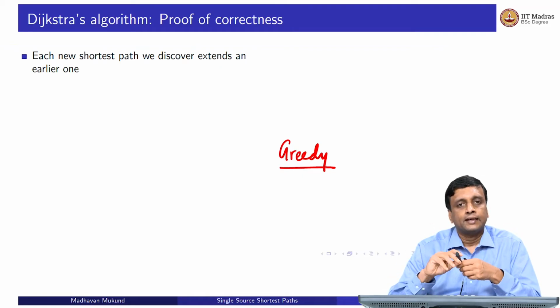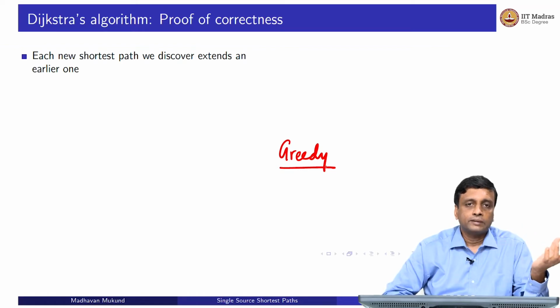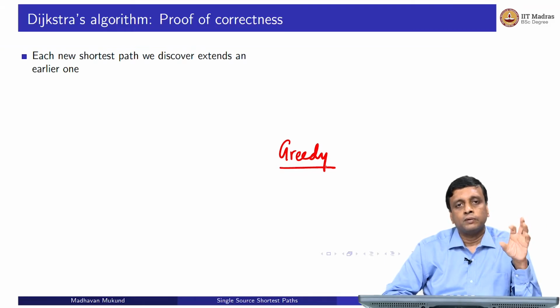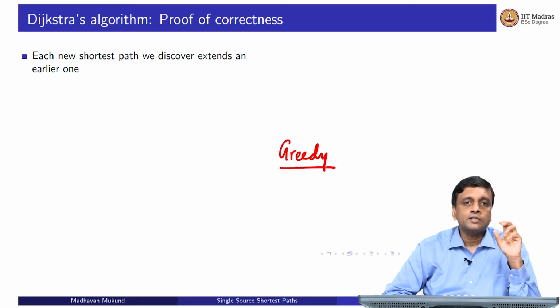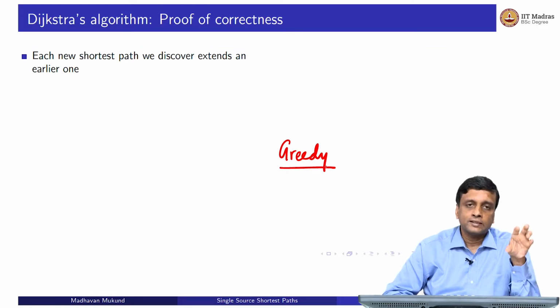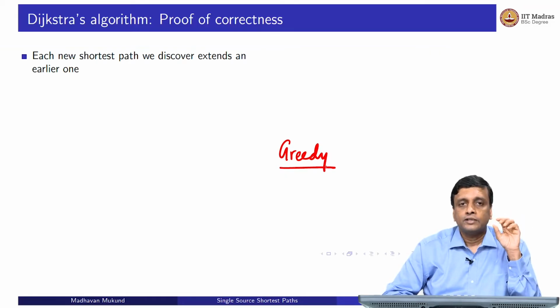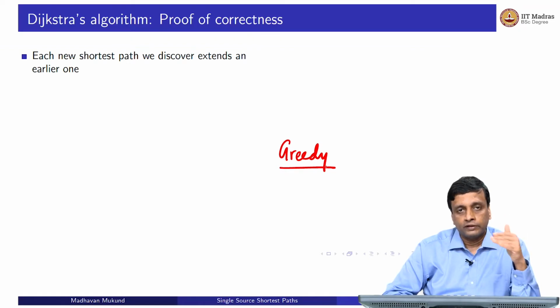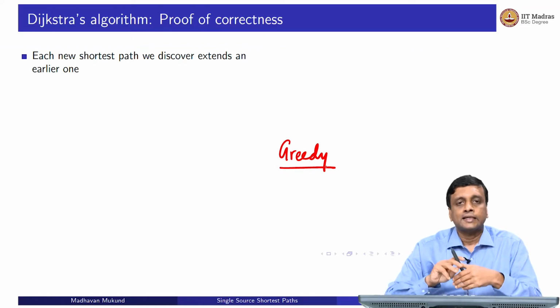So very often this is something that happens, right? You're looking to buy something and you go to a shop, and in that particular shop there are 5 things on display which are of interest to you, and one of them is the best. Now if you had a greedy strategy, you would buy that. But if you were not greedy, then you would say, okay, there are 3 other shops which are selling similar things, maybe they have different products which might be more interesting. So you would say, okay, in this shop this is the best, but I am not going to immediately go for this, I am going to go to the other shop and check and so on, right? So then your strategy is less greedy, you are not looking at the very first option that comes your way. Whereas here in Dijkstra's algorithm we are doing that.